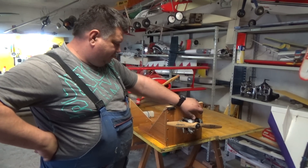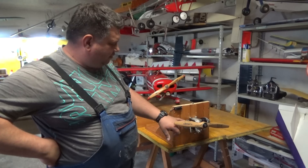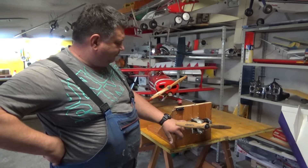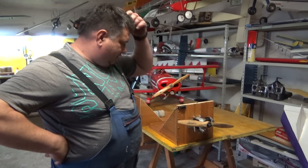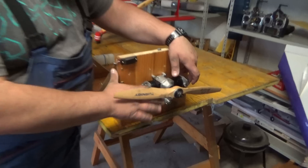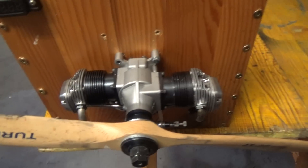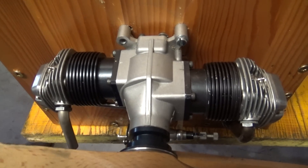He has decided to send me this engine for fine tuning. He bought this engine at auction in Netherlands - it was slightly used but not much. I looked through the hole where the glow plug goes and it is almost brand new. The only thing I did was set the valves and it looks pretty good.